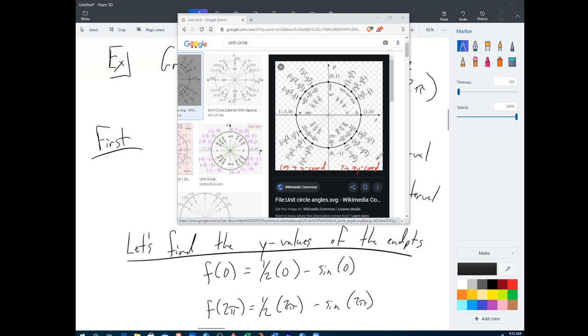So we are going to use the y coordinate at 0 radians, and that is going to give us a value of 0. And then we're going to also take the sine of 2 pi, which conveniently is at the same place as 0. So we're going to use the same y coordinate. So this happens to go away in both cases.